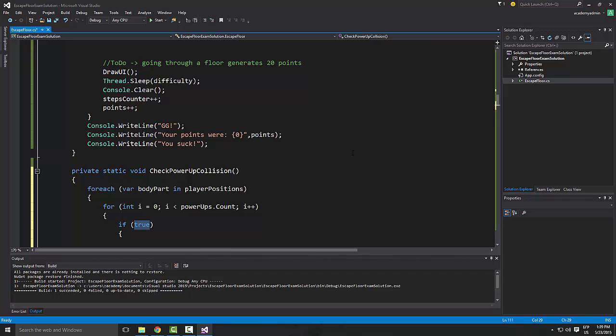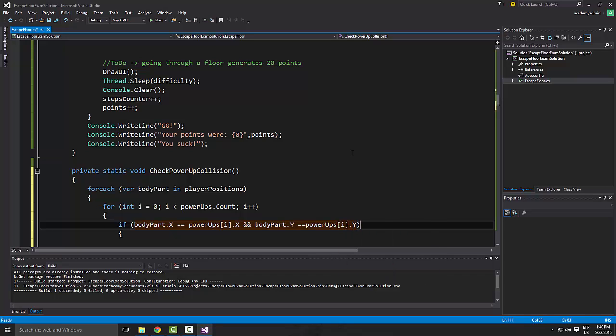So if body part dot x equals power-ups of i dot x, and body part dot y equals power-ups of i dot y.